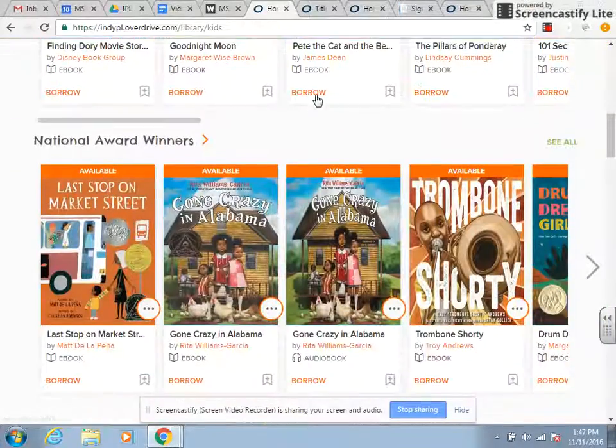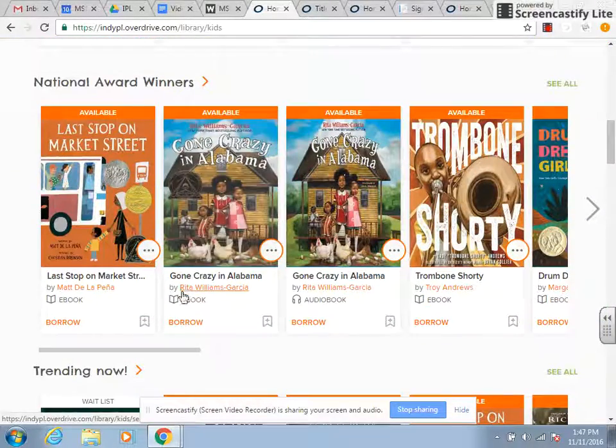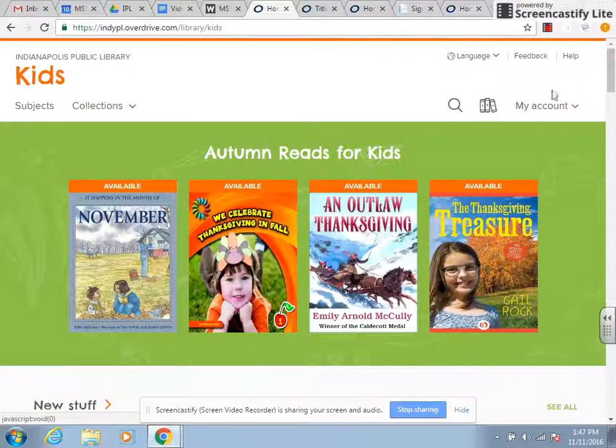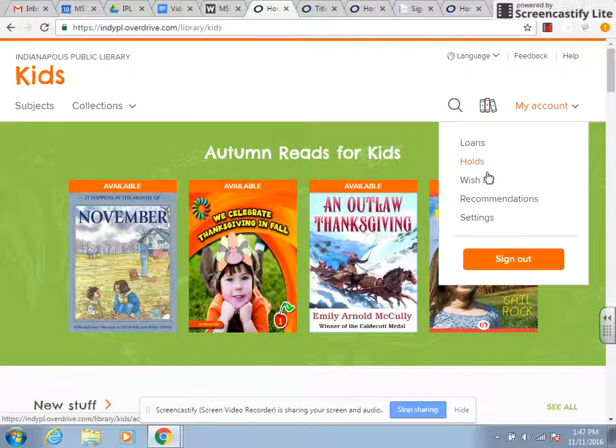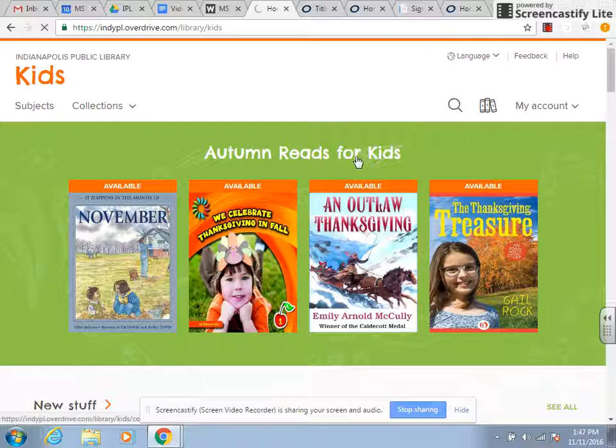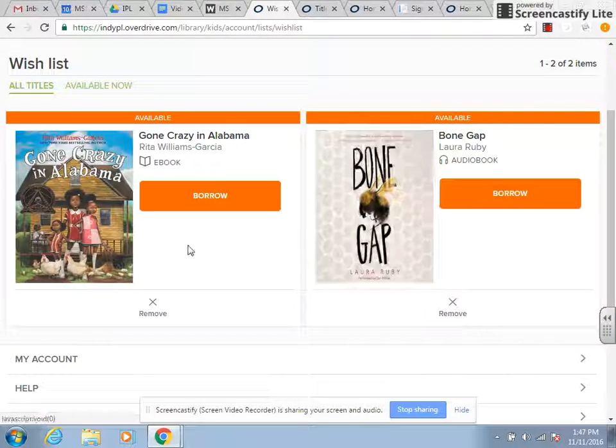And so if you have a particular book that looks good, but you want to read it at another time, you can just click this plus this little banner sign, and it will add it to your wish list. So if I click my down arrow key and I click on wish list, then you'll find this particular book on the wish list.